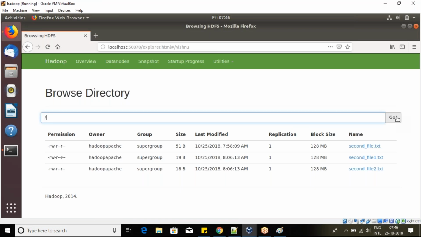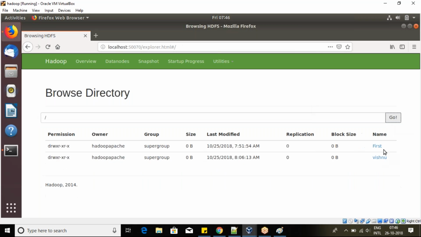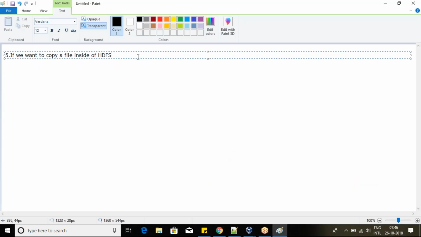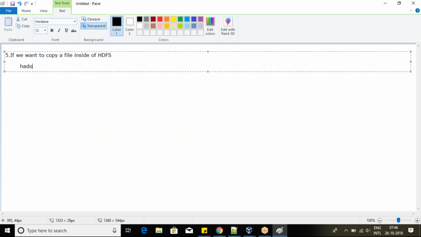Two directories, one is first and Vishnu, right? So if you want to copy a file inside of HDFS, what is the command here? Generally we have cp, as I mentioned in the diagram, hadoop fs -cp. Say I want to copy Vishnu second_file.txt to first.